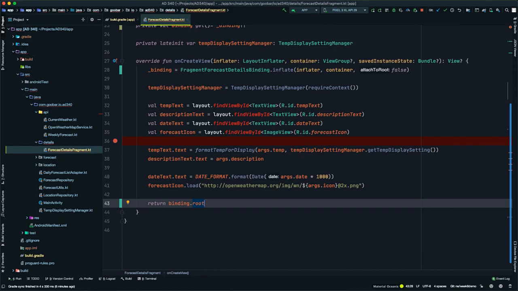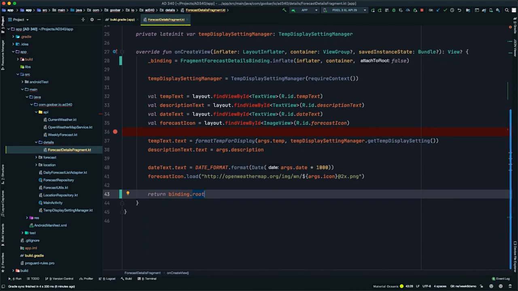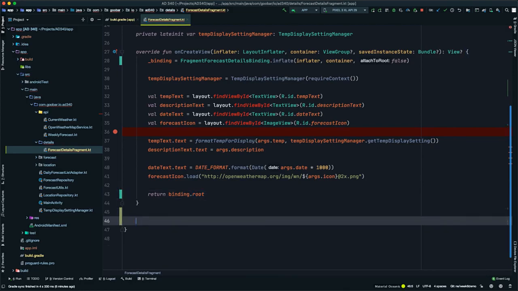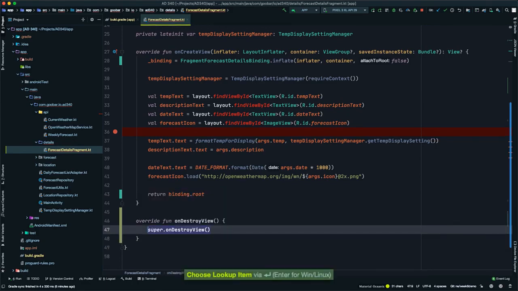Now that we have initialized our binding property within onCreateView, we need to clean it up in onDestroyView. So I'm going to hit return a couple times, and we're going to add an implementation of onDestroyView. To do that, I can simply start typing onDestroy, and it should give you several methods to choose from. If you select down to onDestroyView and hit enter, it should generate that implementation for you.